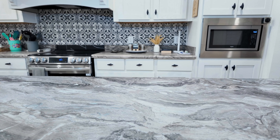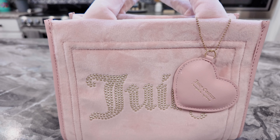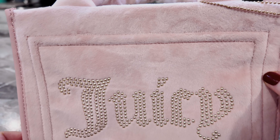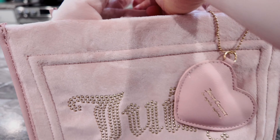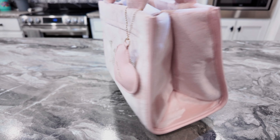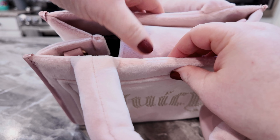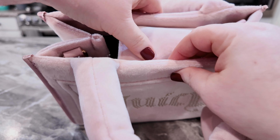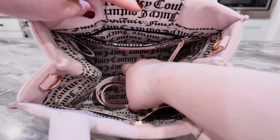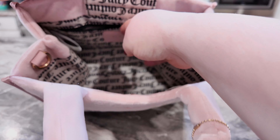Next we have this beautiful pale pink Juicy Couture — it's like a velvet, feels beautiful. You have this beautiful charm, look at the studding on that Juicy name. You have your fluffy handles. This bag is gorgeous — you have the snap here, the snap flap works awesome. On the inside you have a zip pocket with the Juicy label, two slip pockets, and this is the strap which I'll show you in just a second, along with the pink zipper pull. I like how they did accents of pale pink on the inside.